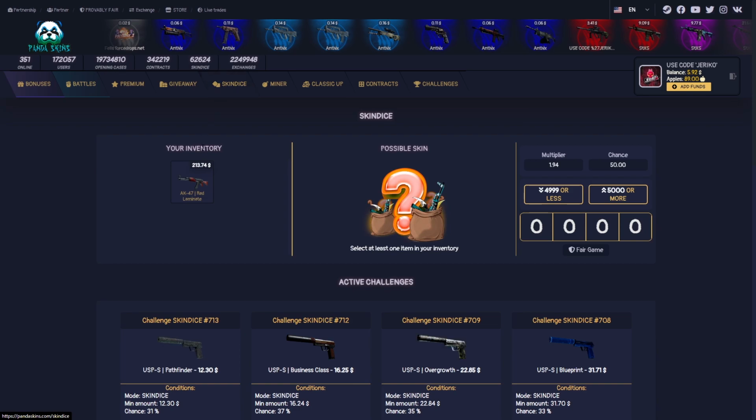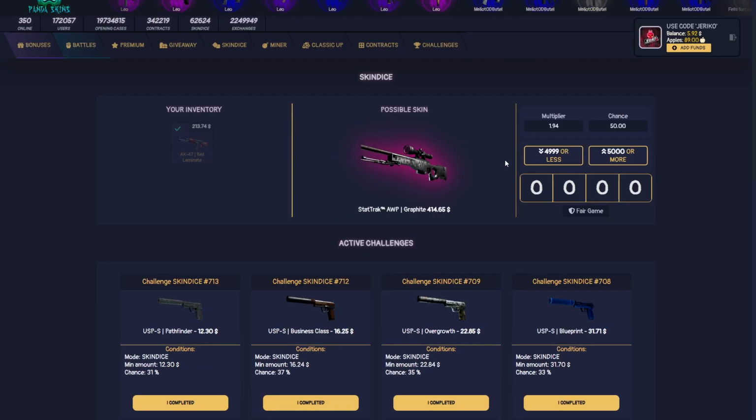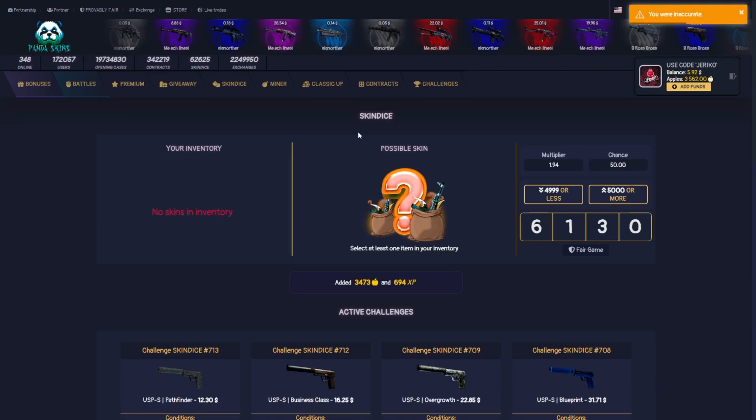I'm on skin dice. I have to estimate whether it will be over 500 or under 500. If the estimation is correct, I will win this skin. Let's go. Unfortunately, I could not guess and I lost my whole balance, guys.